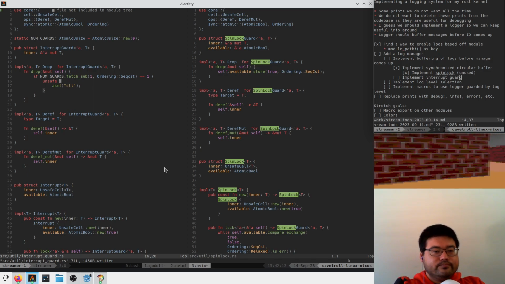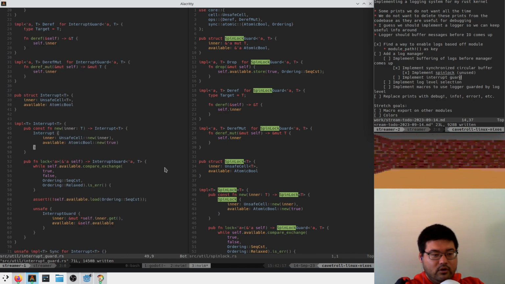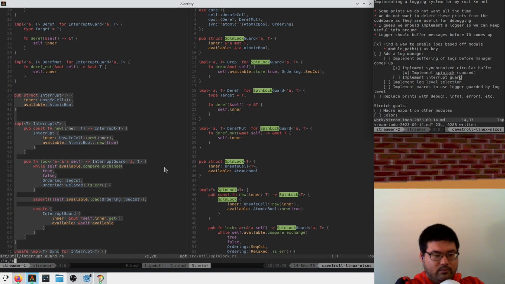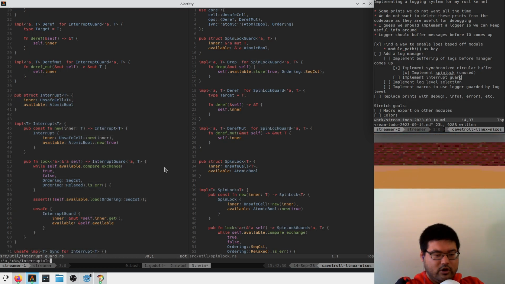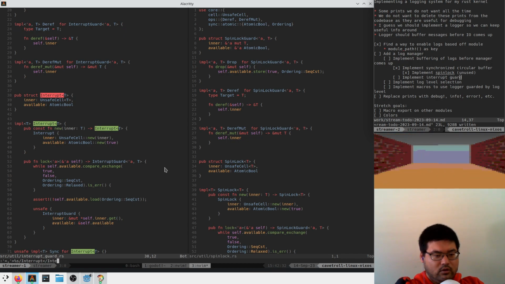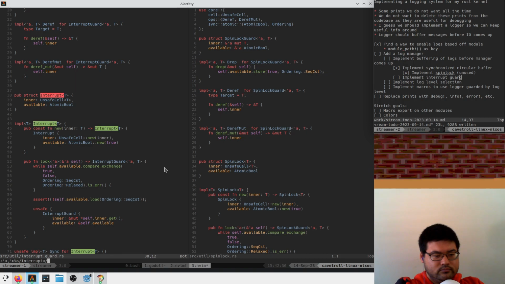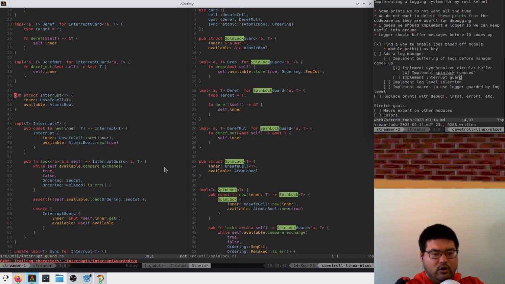And these deref guards are going to be the same. Here we're going to replace interrupt T with interrupt guarded. Oh, but it doesn't like that.